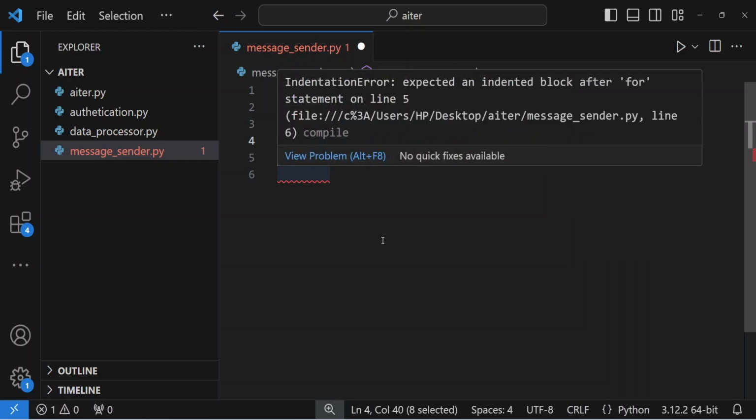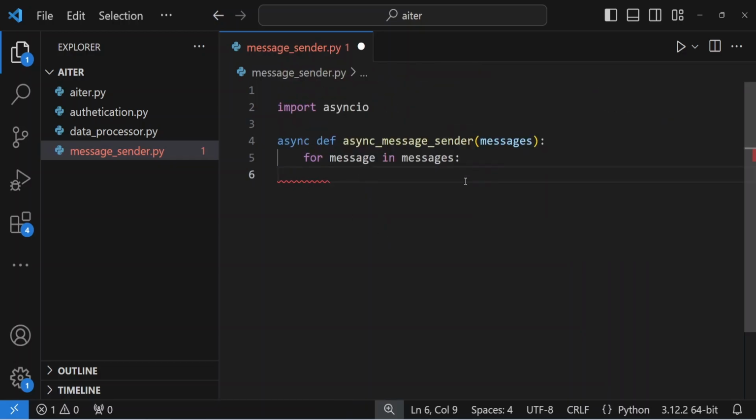Then for each message in the list of messages, we're going to be bringing out each message. So yield, we're going to yield message. From there, we have to simulate a sleep of 2 seconds to make it seem like it took 2 seconds for the person to send a message back.